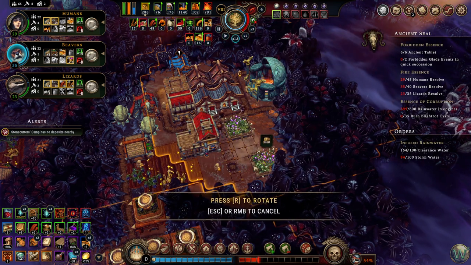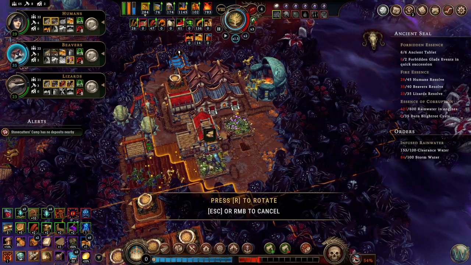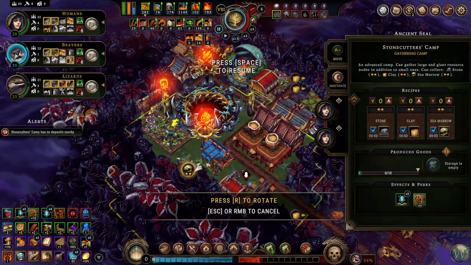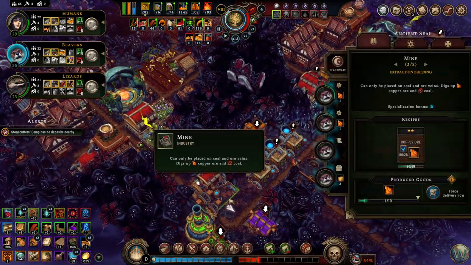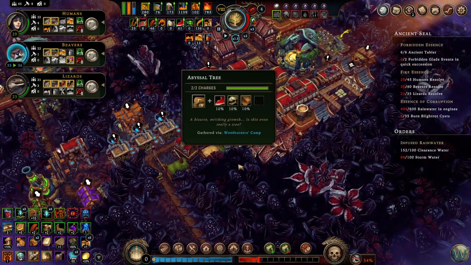Just do another park here. And a garden over here. Stonecutter can move. Let's put you on this for a little while, because the mine should be giving us some clay. Some clay. Occasional clay, anyway.